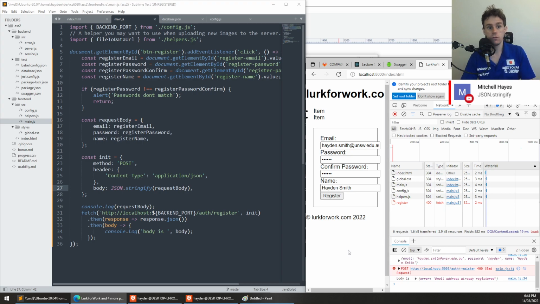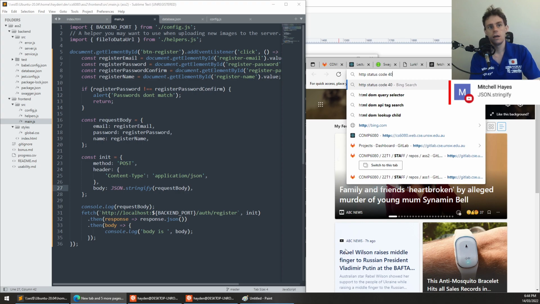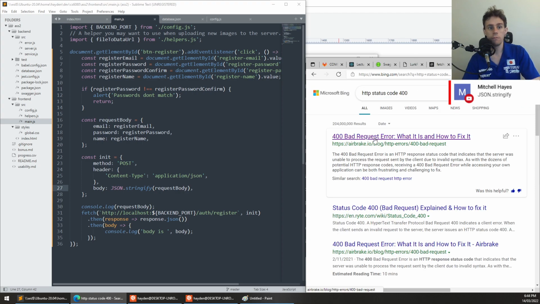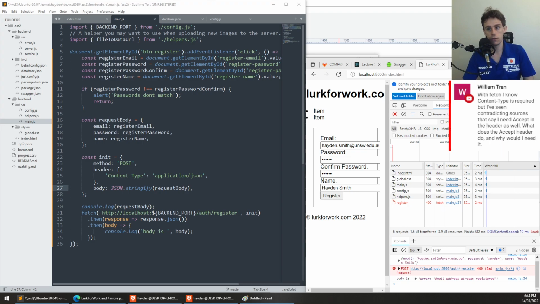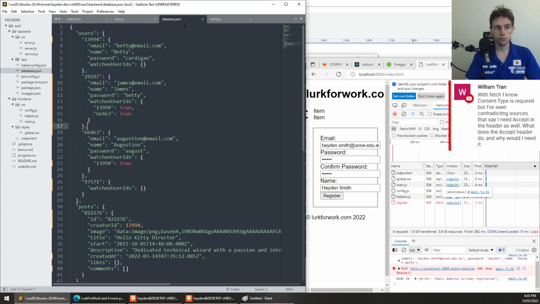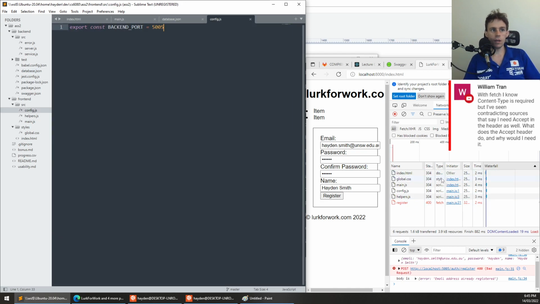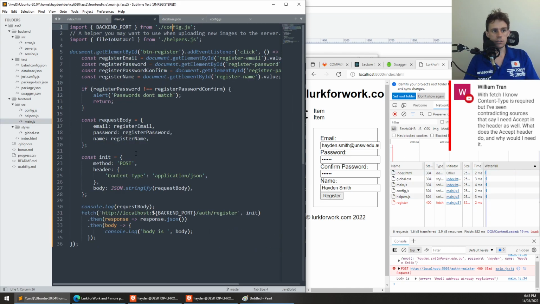Now a 400 error, if you look up HTTP status codes, right? A 400 error, bad request error. What 400 means, 4XX errors are that you've done something wrong, you as the user, not the server. And that's saying the server's rejecting that information. So that information that I'm sending the server, it's like, that's not good enough. So it's unhappy, and that's why it said email address is already registered. Now again, the fact that we've got this blank email address in here is a bit of an indicator that the information we're trying to send is really just not getting there, right?